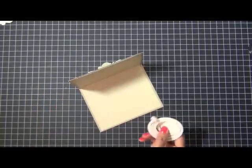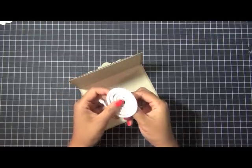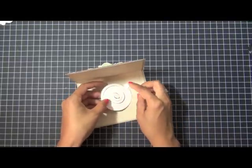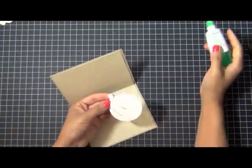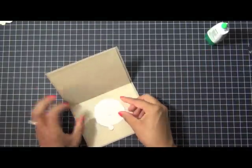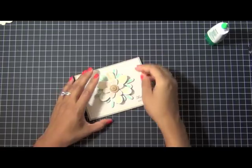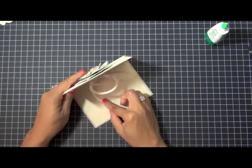Okay, this is a die cut, and this is the Movers and Shakers Poppers die. This is the spiral one that you can use to add different die cuts or elements off of to make it spiral up and pop out. I'm just going to add a sentiment to it. I'm going to add some adhesive to it and push down here so that it's secure. I'm just going to make sure that it's set there.